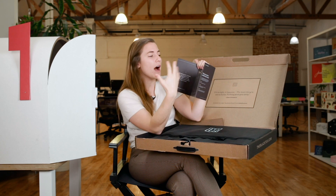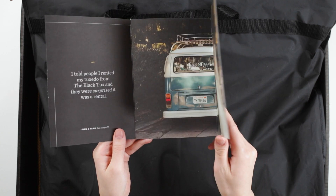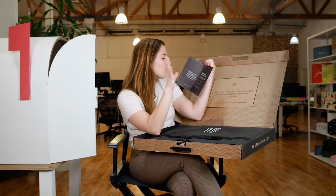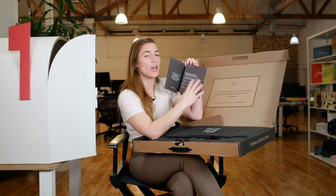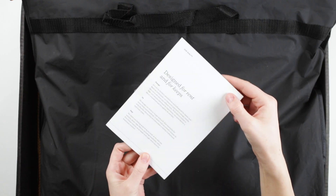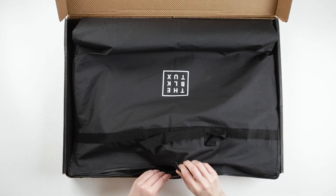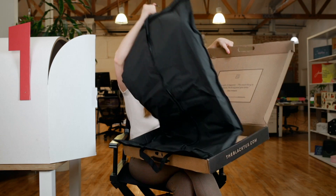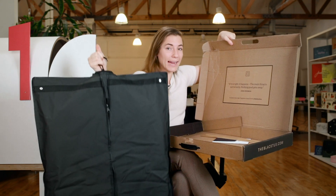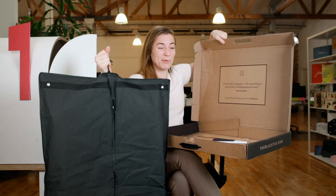If you don't want to return it and want to take it past the rental, you can keep it. There are simple instructions: step one, wear it; step two, check your inbox for discounted prices on what you might like to keep; step three, keep what you want and send the rest back within three days to avoid fees. Inside, you can see there's a tux in a garment bag on a hanger. Even though the box has a convenient handle, the garment bag is also really convenient — you can just hang it right up in your closet or at the event.